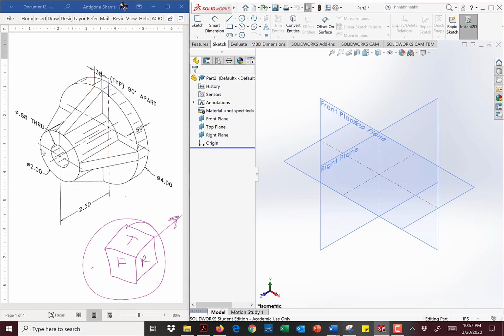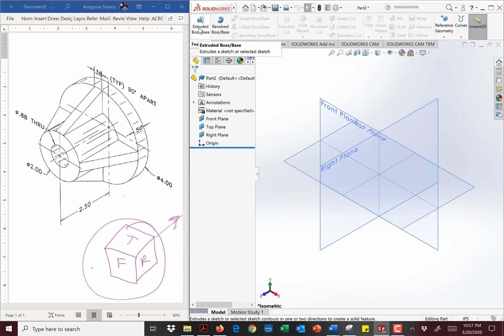Why? Just to give you a method. Not the only method, not necessarily the most efficient method. It is a method. So it allowed me to teach you some of the commands of SolidWorks. You won't learn all of them in this video, but you'll learn some of them. Specifically, you'll learn how to do circles. You'll know how to extrude. And you'll also be able to learn how to make a rib.